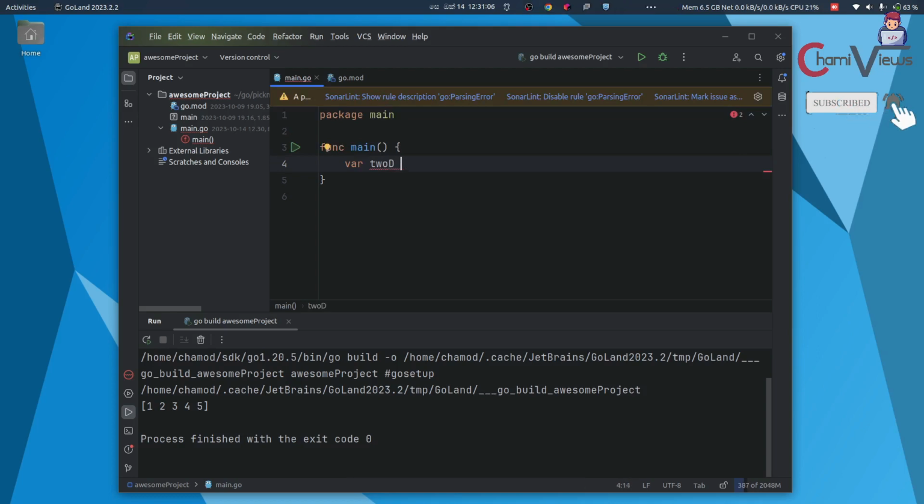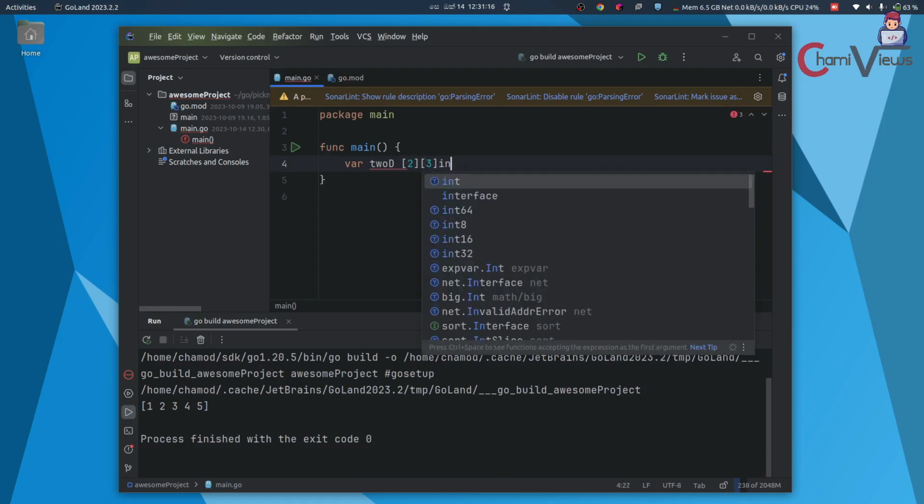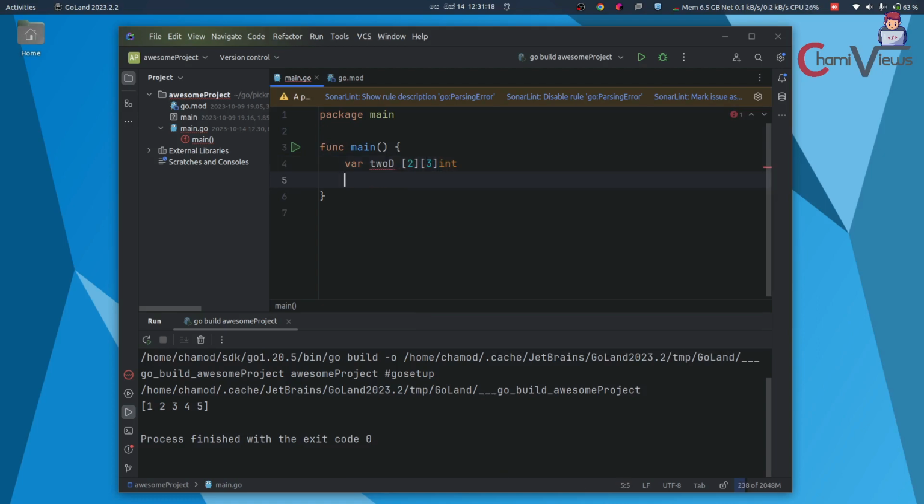Here I am creating 2 rows and 3 columns, storing integer values. Then using for loops, we can fill the values here. We discussed those things in the previous tutorial. If you haven't watched them, please look at them.